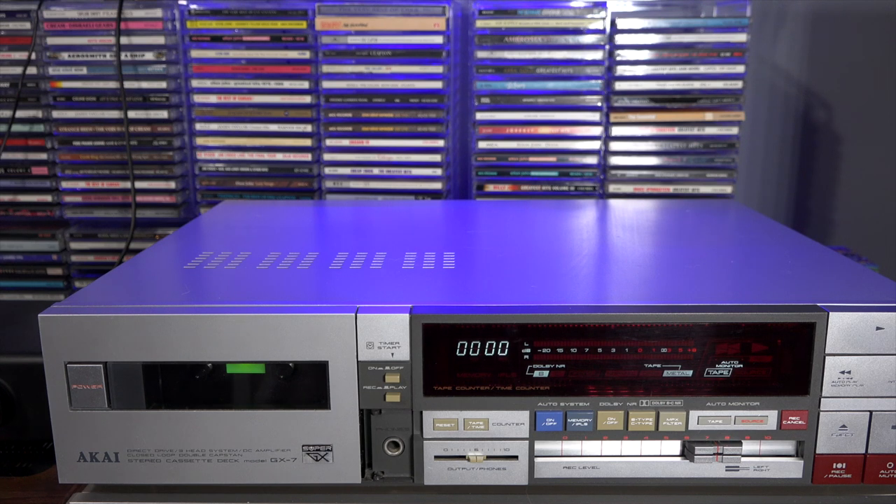Let me tell you why I happen to be a fan of vintage cassette decks. I don't know, maybe it's this illness — my wife seems to think it's kind of a mental issue. Why does anybody want it full of cassette decks when we have CDs and streaming, much more convenient ways to get music? But I happen to love the process.